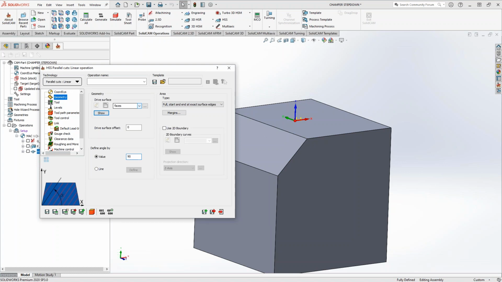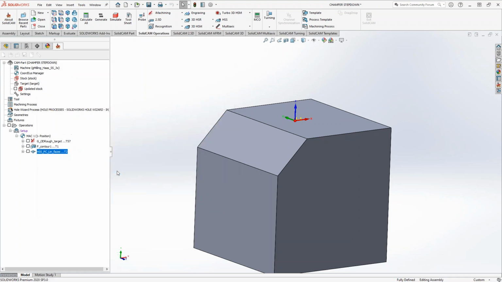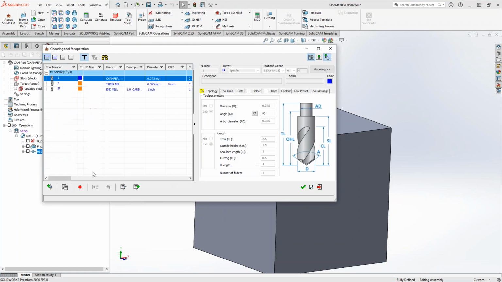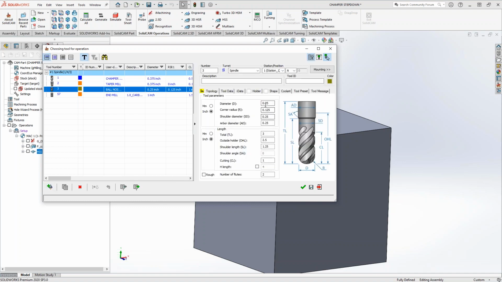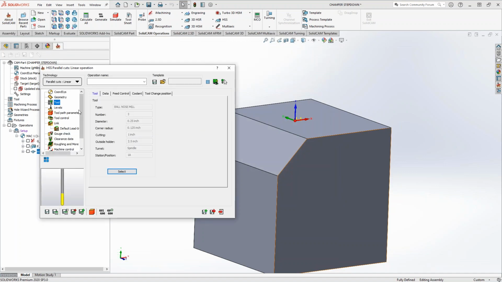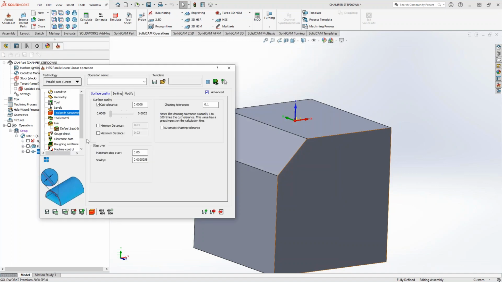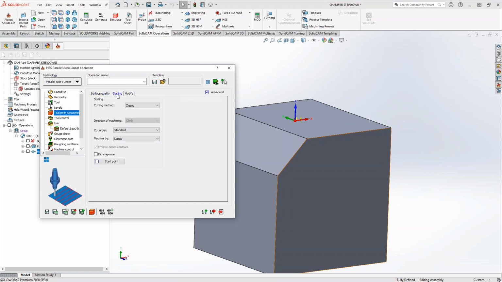But if we have a ball mill, we can actually go in any direction we want now. But this is just the long direction, so I will keep it in that direction because it's probably the most efficient. Under tool, let's go with our ball mill. So what size ball mill do you want to use? Let's just go with a 1/4 inch ball end mill because it seems to be common. Levels, again, we'll leave it the same. Step over, let's see if we can get a good finish there. We'll do 20 thou for now.